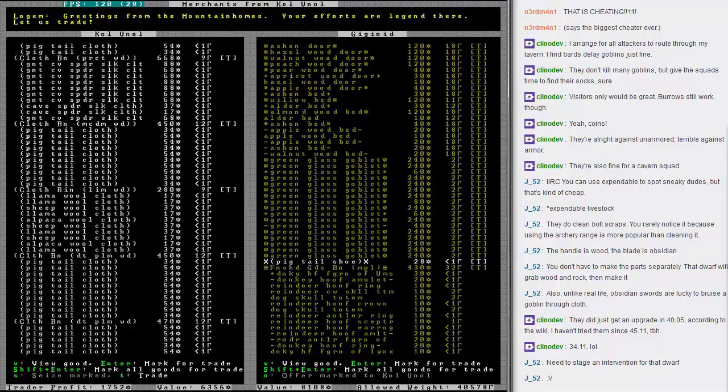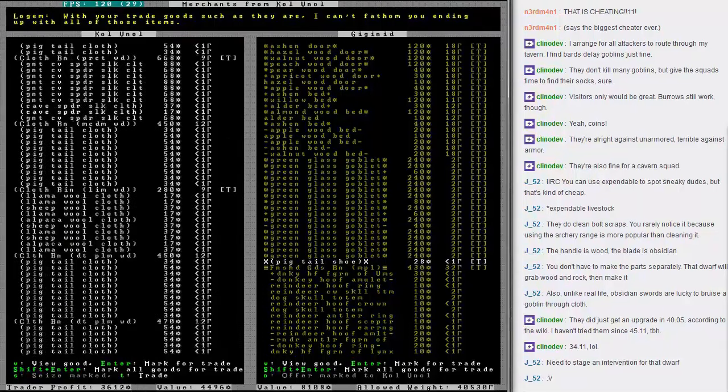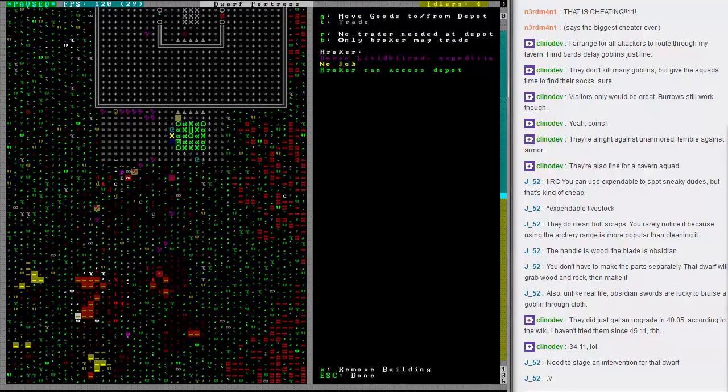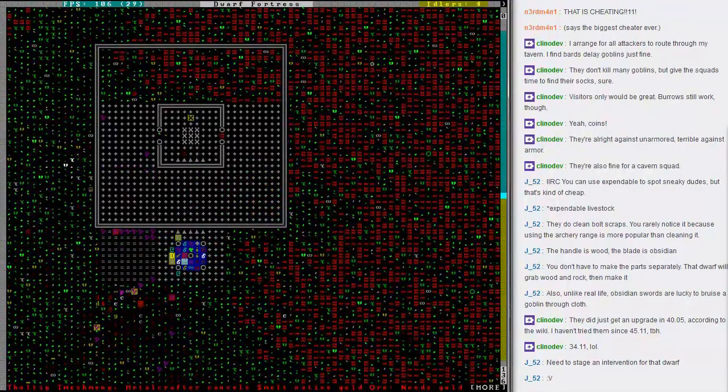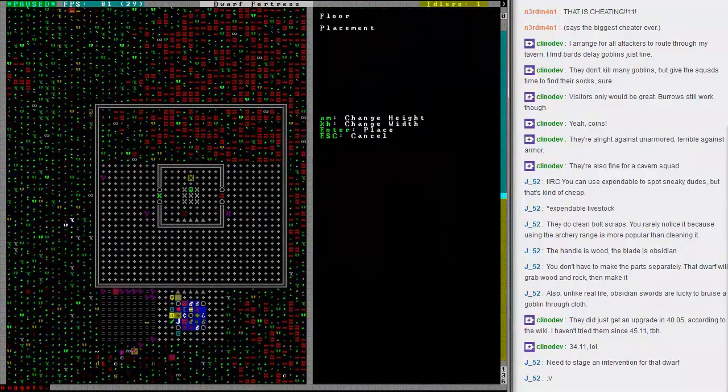Okay. I don't need pigtail cloth. Trader profit. Trade? No. Thought not. Okay, not that. Not that. Kind of want that one because it's fancy. Not that. Trade. Yeah, I guess I'll take a straight up trade like that. That's perfectly fine.